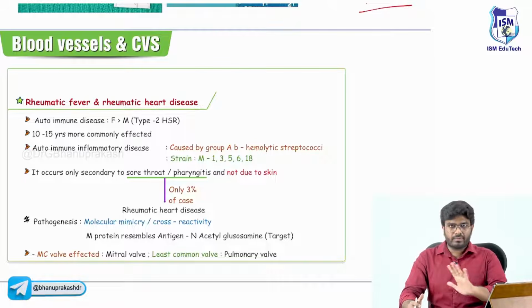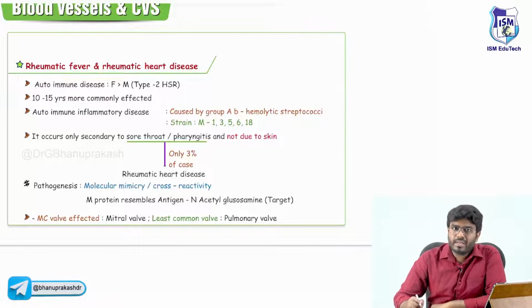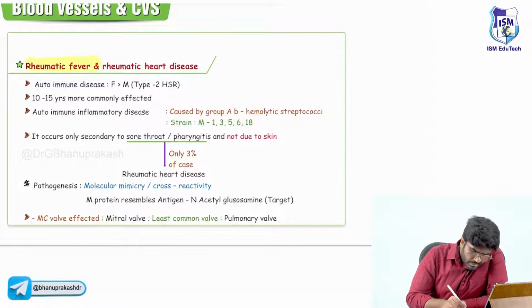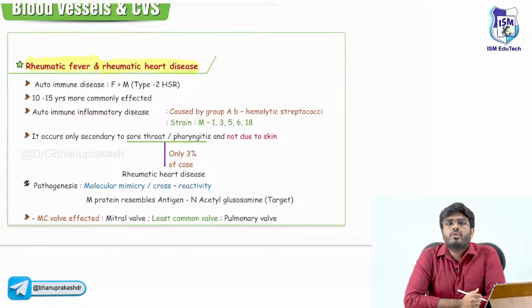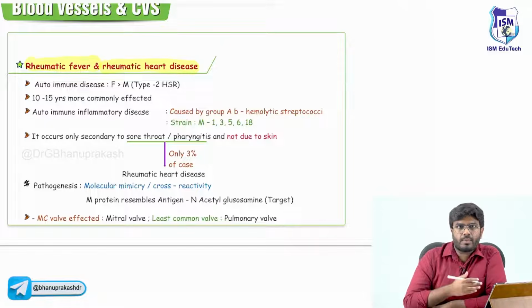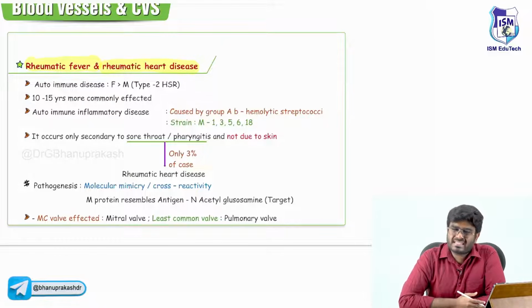Okay, you will understand it one by one. So now let's begin with rheumatic fever and rheumatic heart disease. Now my question to you, who will get the rheumatic fever, you and me? Will we get the rheumatic fever? Usually no, sir. Usually the possibility is going to be very less.